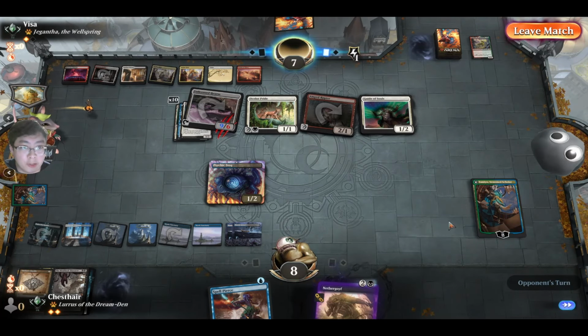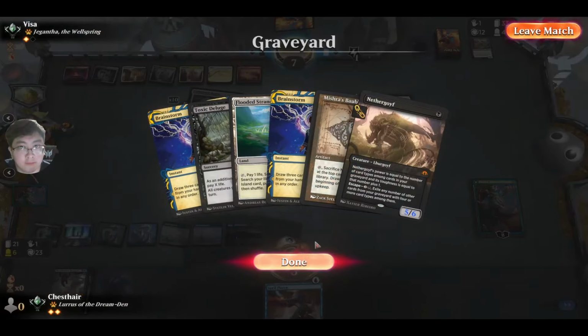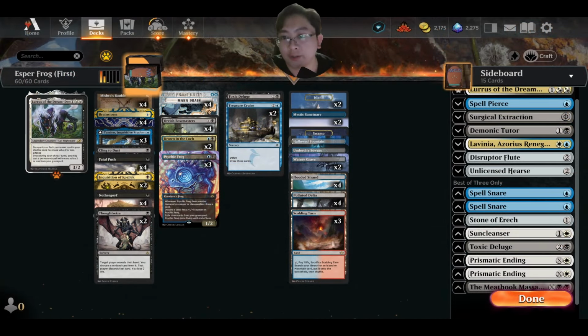So Tamiyo really hard carried that game. Hello, welcome back. So, what do I think about the white splash? I think it's free and good as long as it's minimal like this. I've shown the relevant matches because there's a lot of jank in the ladder. I wanted to showcase games where either the sideboard deck was useful or the matchup is relevant.